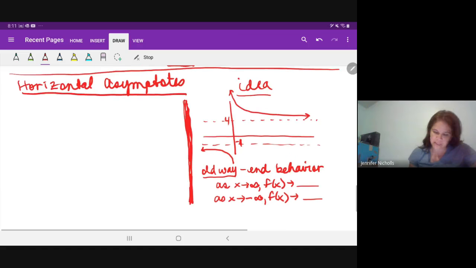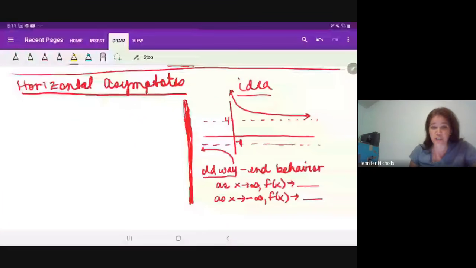Okay, so basically what we're saying, and you're going to have to follow my pen line, okay, I'll go slow. Let me do it with highlighter. So look at the graph. Okay, so look at where my yellow is coming. I'm making x be 3, x is 4, x is 5, x is 6, x is 7, x is 8, x is 9, x is 10, x is 20, x is 30, 40. What is happening to my yellow line as I go farther and farther to the right? What a limit is going to mean is what y value do you get close to? So it's basically hugging this asymptote.